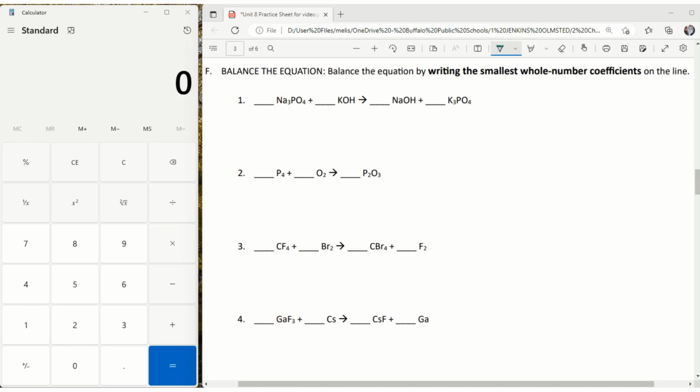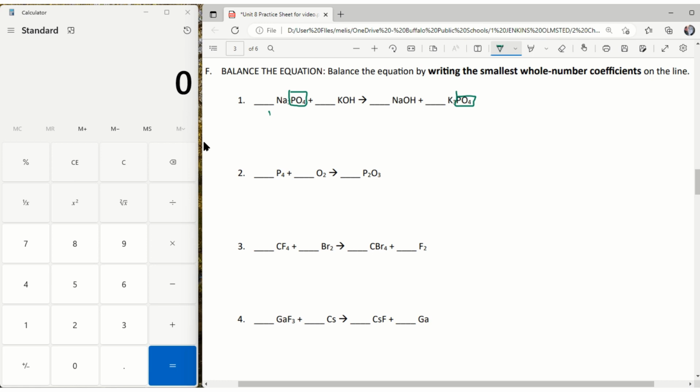All right, now we are going to do the hard work of actually balancing. Are you ready? Okay, so here we're going to start with checking to see if it's balanced. So I like to think about this PO4. I know that's a polyatomic ion. Do I see it as PO4 on this side? Well, yes, I absolutely do.